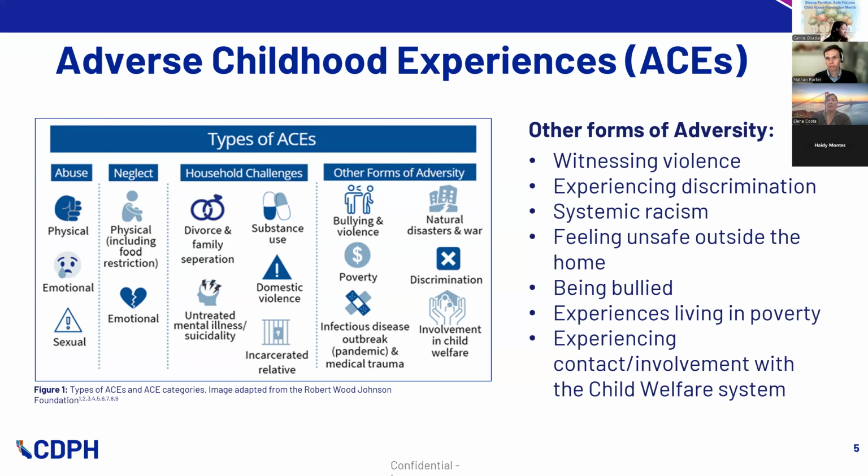So we know that ACEs disrupt healthy brain development and alter immune and endocrine systems and change how the body responds to stress. ACEs can negatively impact education, employment, earnings, and health over a person's lifetime and can extend to future generations. We also know that as the number of ACEs increase, so does the risk for those outcomes. But the presence of ACEs does not promise that a child will experience poor health and life outcomes. And there is evidence that protective factors mitigate the impact of ACEs.